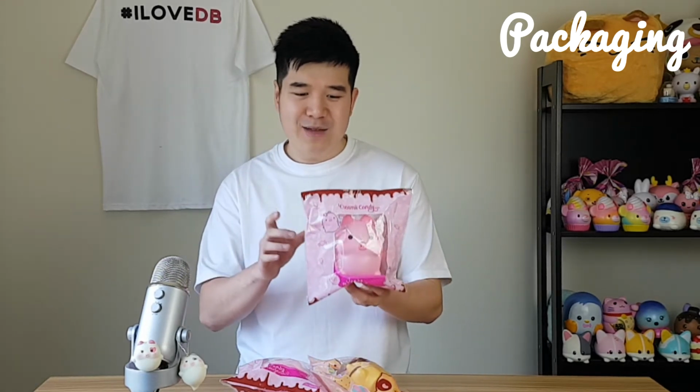What I really like about this packaging though is the back. The back is really creative because it says the ingredients and what it's actually made of. That's pretty cool. You haven't seen that on squishy packaging before, so it's quite nice to be something different, and I really like it. In terms of the color, the color scheme works really well with the squishy as well.